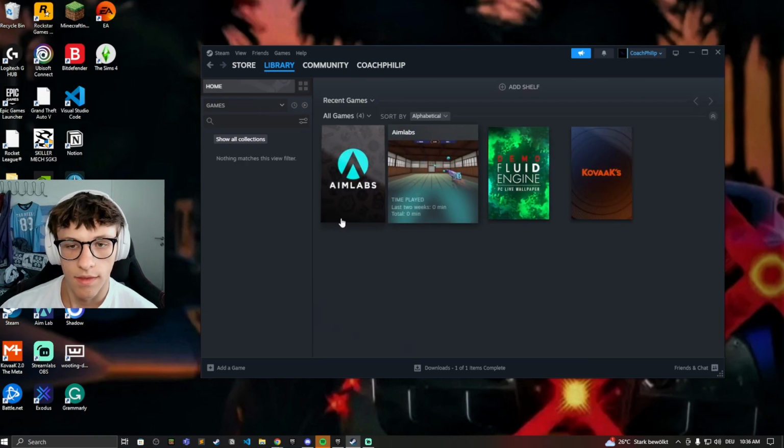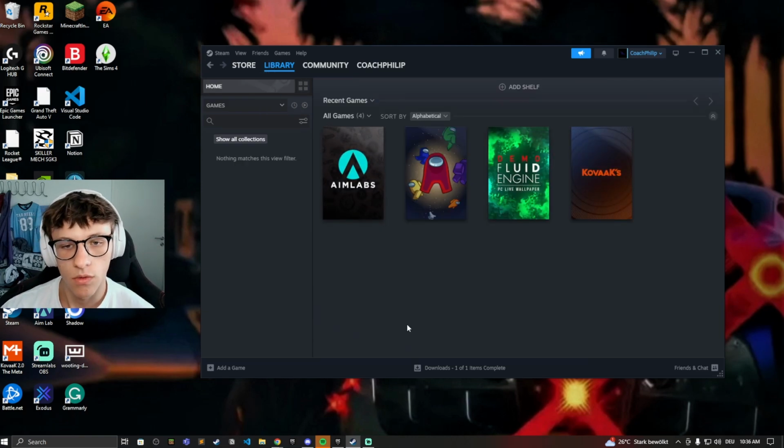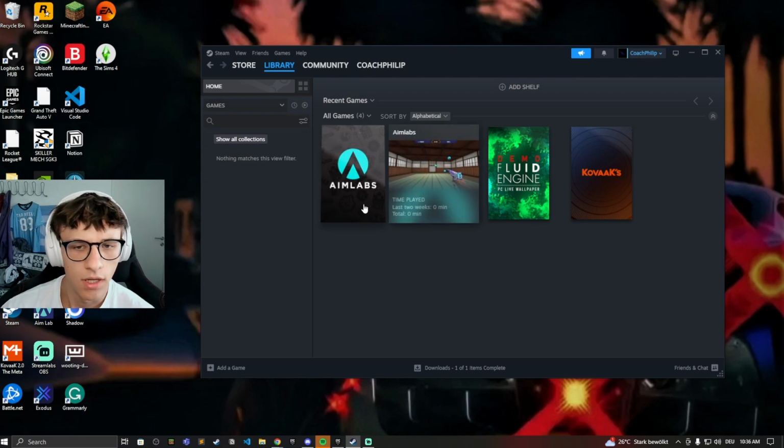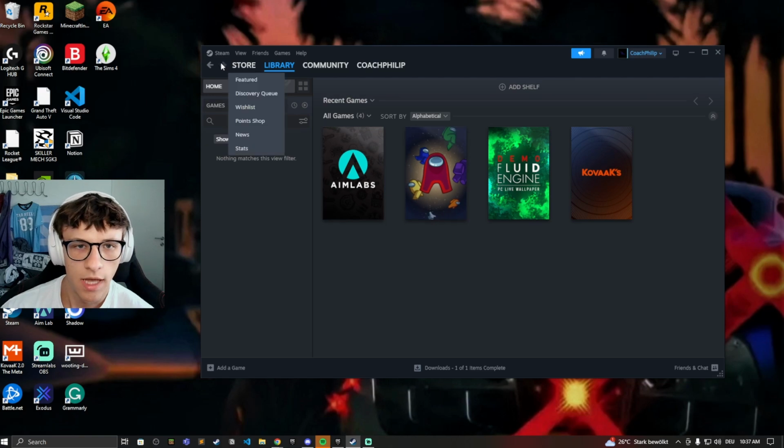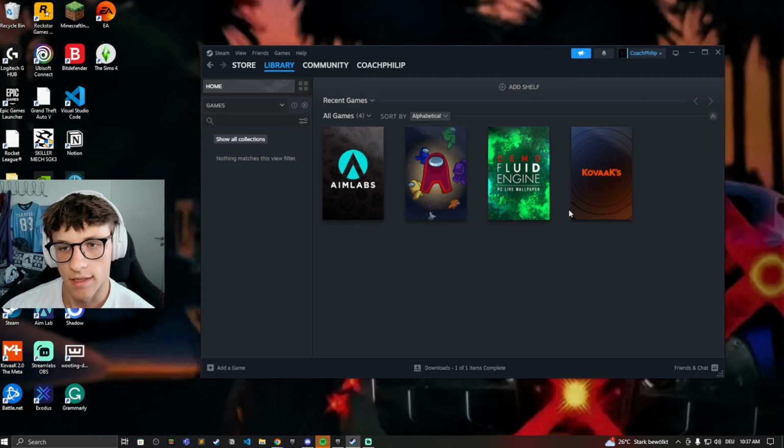So then it will be hidden, but maybe you want to remove it completely from your account. I would not recommend doing this if it's a paid game maybe and you can't get a refund anymore. If you can get a refund, just ask for a refund if you want to delete it, then it will be out of your library anyways. But if it's a paid game, I wouldn't recommend doing this, just try to hide it. And you can uninstall it anyways, but you'll just have it in your hidden games. So you can't see it here, but you'll still have access to it in case you want to play it again, because you did pay for it.